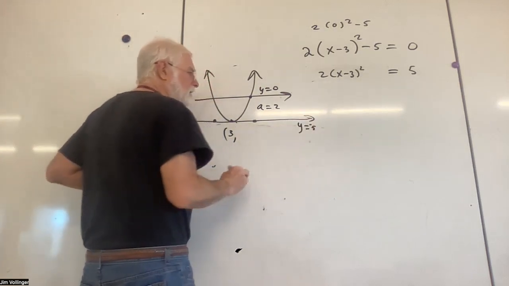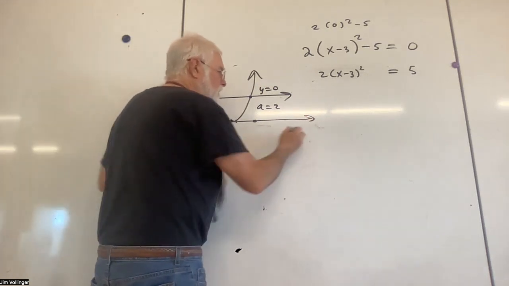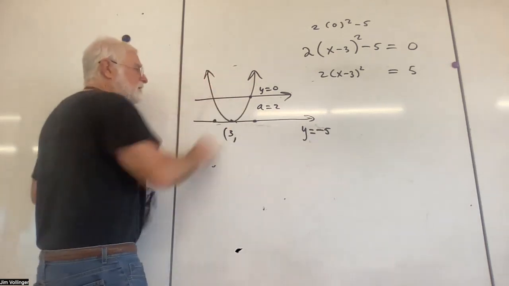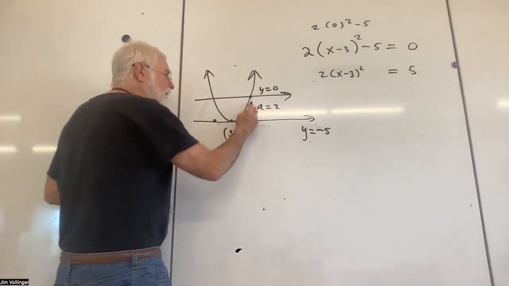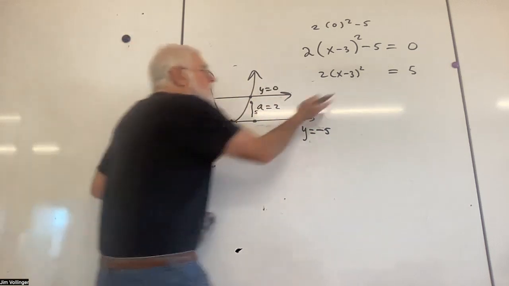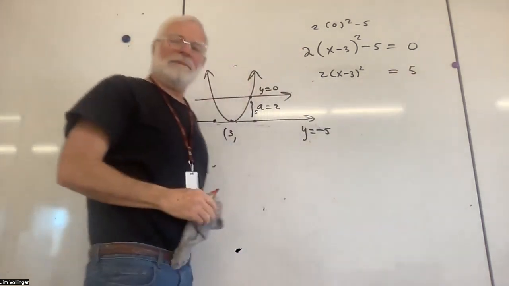Got to get a negative in there. Here, I'll do a better job of writing that. Negative, and I got to get to 0. You know, I think I have to go up 5 units in order to get from here to there. I think that may be what that's telling me.